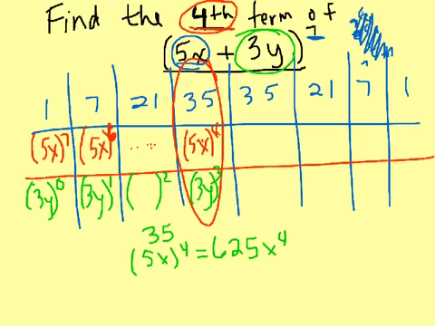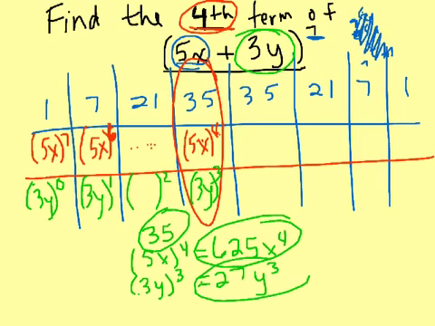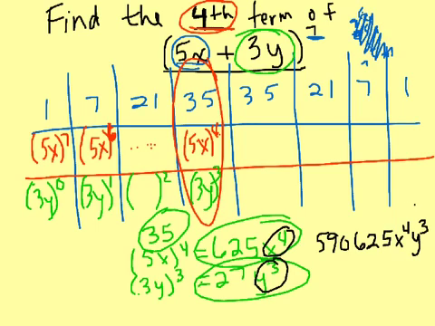And then 3y to the 3rd is going to be 27, because 3 to the 3 is 27, y to the 3rd. And then I multiply this times this times this. So 35 times 625 times 27 is 590,625. Yes, you're going to oftentimes get big numbers like that. And then x to the 4th, y cubed. And that is all.